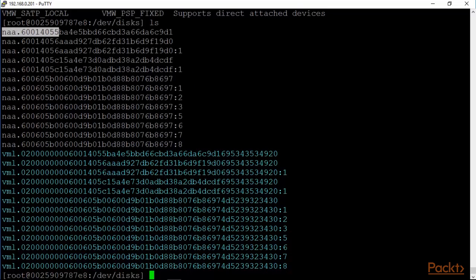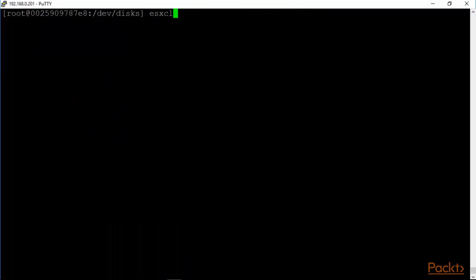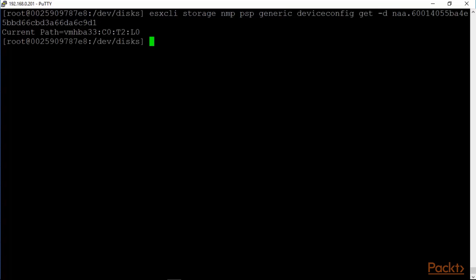I am going to select this device: esxcli storage nmp psp generic deviceconfig get --device, and I right click to paste my device and hit the enter key. For this device, it is giving me a fixed path.